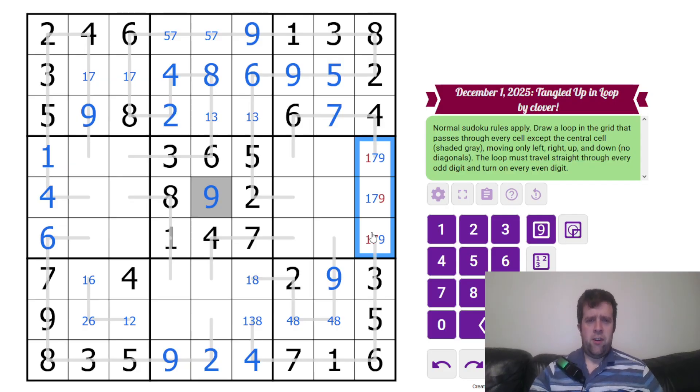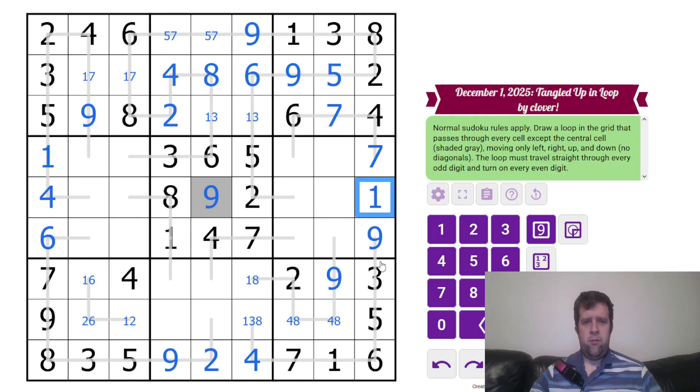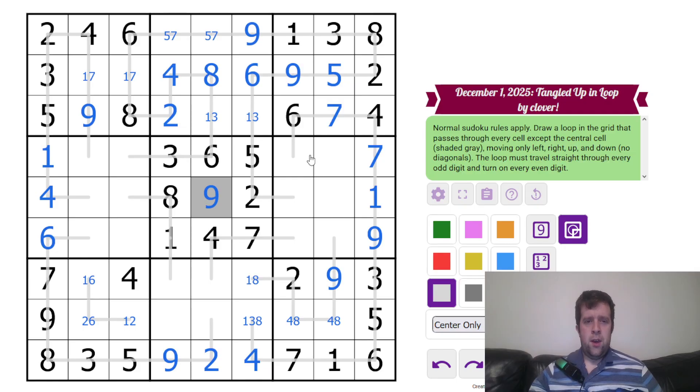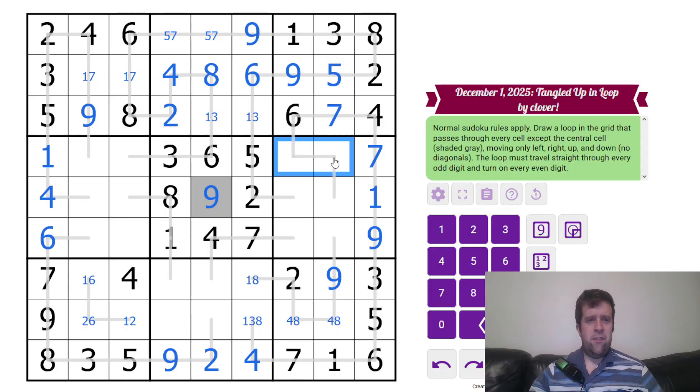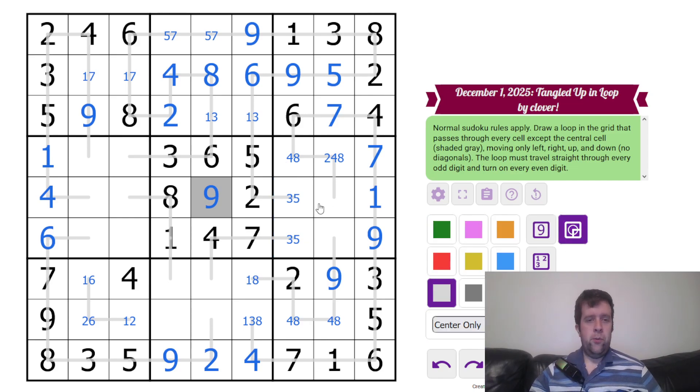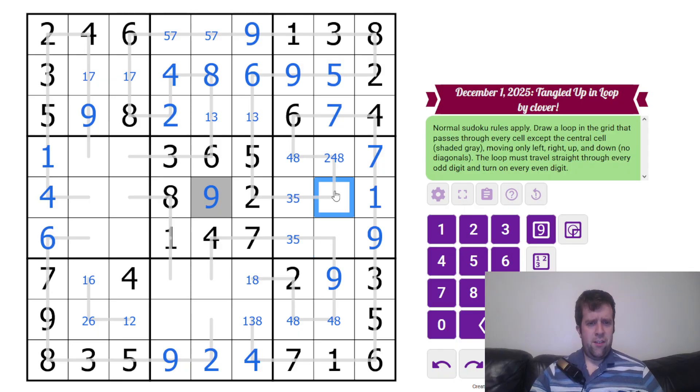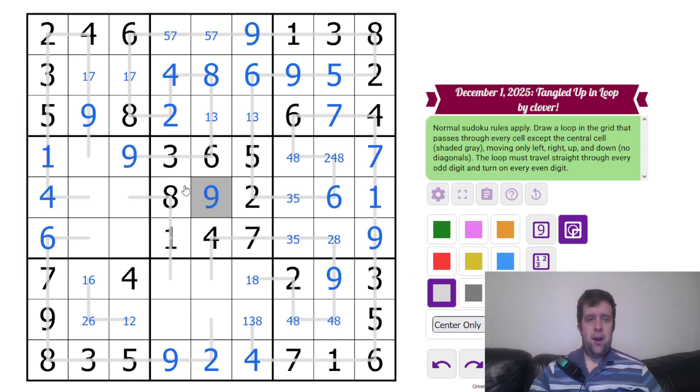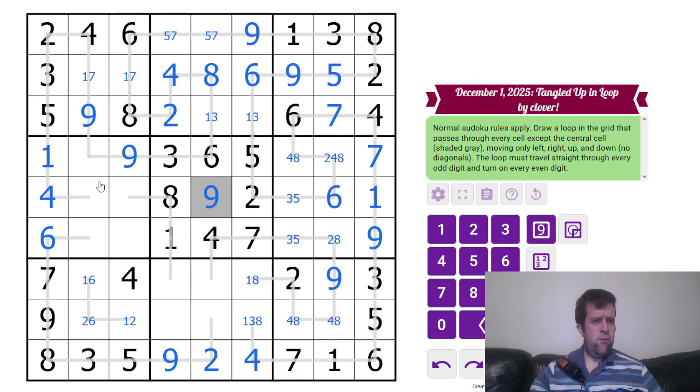So if this was even, it would actually have to turn. And then we've made a loop. So this now has to be one and four. So this comes down and turns and this must turn. Now we are, I feel like this is a lot of puzzle, but I'm doing my best to explain it all very well. So that's four, two, nine, six and four. One, three, eight here, one, three, eight, take three out. All right. Now let's do some more loop. This nine has to go straight and this has to turn up. This has to turn up. This cannot go straight. So it has to go like that. And this cannot go straight. So this has to do that.